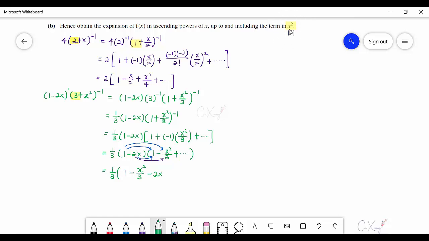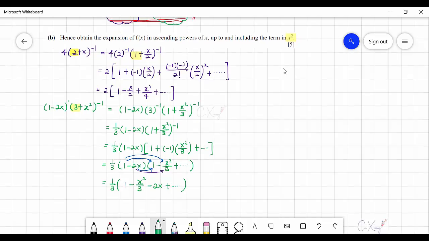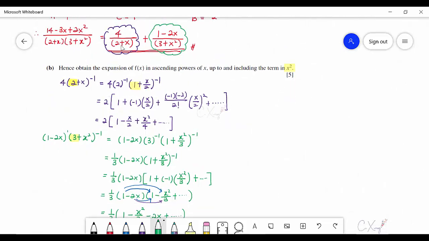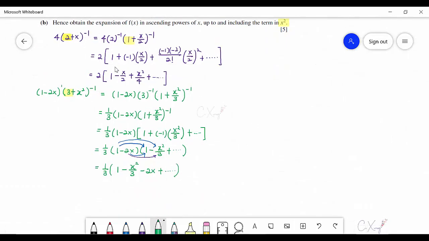So that means I'm not going to expand it any further. So this will be my answer here. Then to get the final answer, you just need to add these two terms together, because just now you're having term 1 plus term 2, right? So when you want to do the binomial expansion, you use the answer for term 1 plus the answer for term 2. So I'll combine both of them together to get the final answer.